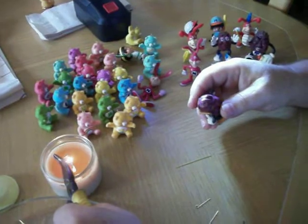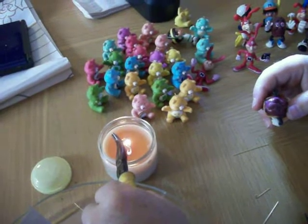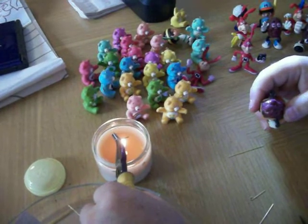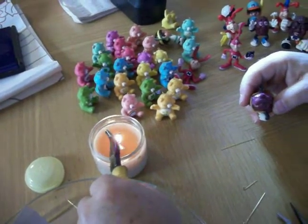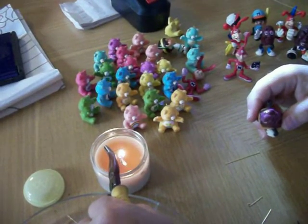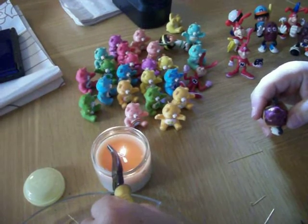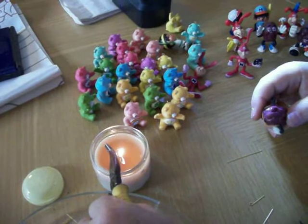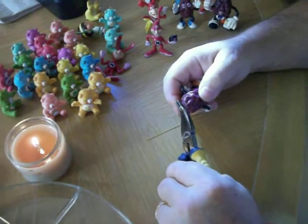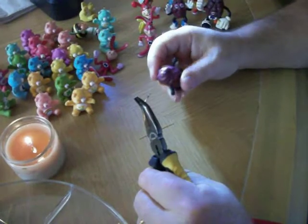Heat up your stick. Now see, what I did is it went into the flame, and you can tell that it's black like that. But like I said, you can just wipe it off or just use an X-Acto knife. The best thing is just to stay above the flame and just heat up the metal. Try to do it in a spot where it doesn't flicker around like that. Whoa, he's hard plastic, so he's going to take a couple.